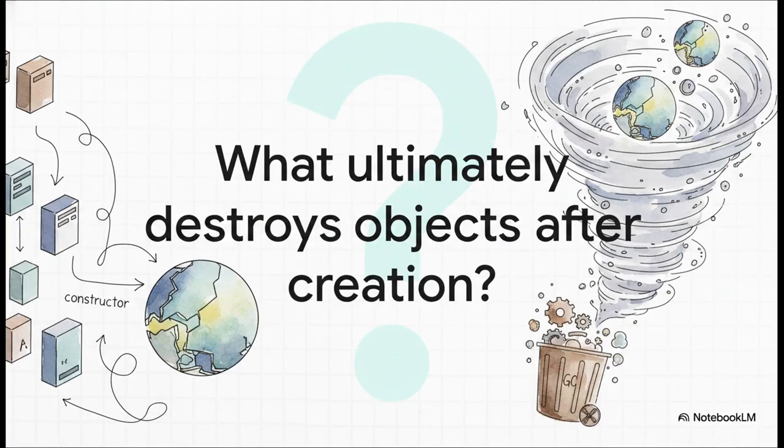Well, we've thoroughly explored how objects are born today, from simple default values to complex, chained constructors pointing at instance variables. But that leaves us with a pretty fascinating question to wrap up on. If the new keyword and the constructor dynamically allocate memory to build an object, what ultimately destroys it? What cleans up the mess? That right there opens the door to Java's automatic garbage collection, which is a fantastic topic for you to ponder for next time. Thanks for hanging out with me for this explainer.